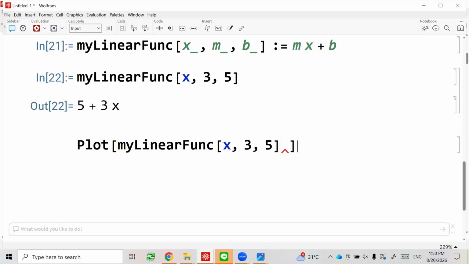There's an arrow that says, hey, I'm missing something. You're not finished. It's like a reminder, a nice reminder that you need something else. This function Plot says, what are you plotting? I'm plotting the linear function x, 3x plus 5. But I have to tell it what values of x, comma, and then you use a curly bracket, x from minus 4 to 20. Just type this.